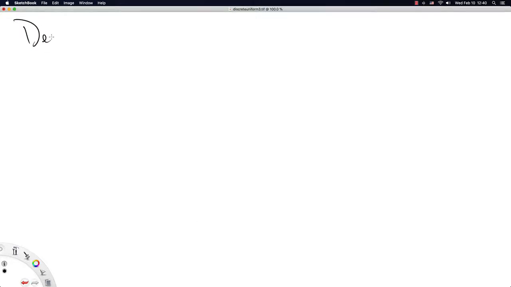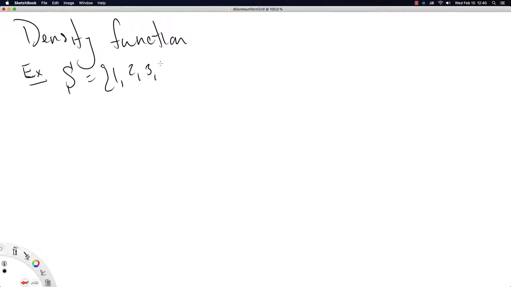So let's start the density function discussion with the example. From the example, S is equal to 1, 2, 3, 4, 5, and 6. The density function in this case looks like, we call all our density functions f because statisticians have a terrible notation. It is a function based on the argument x and depends on the two numbers 1 and 6. As is common for the density function of the uniform distribution, you always specify the endpoints of your set of integers.